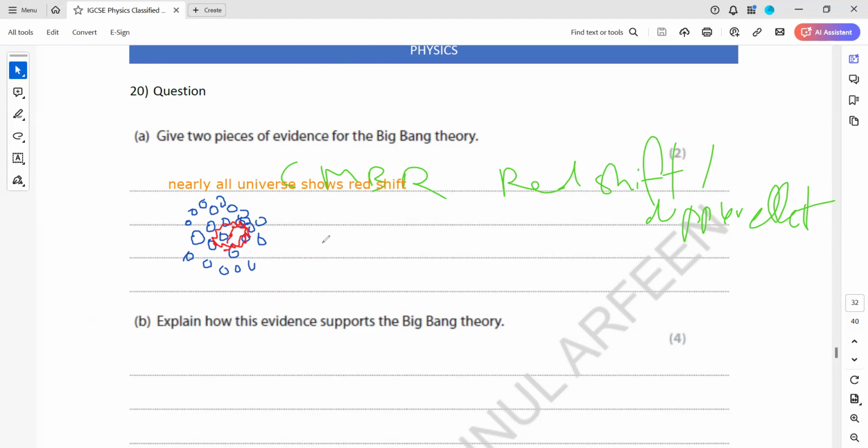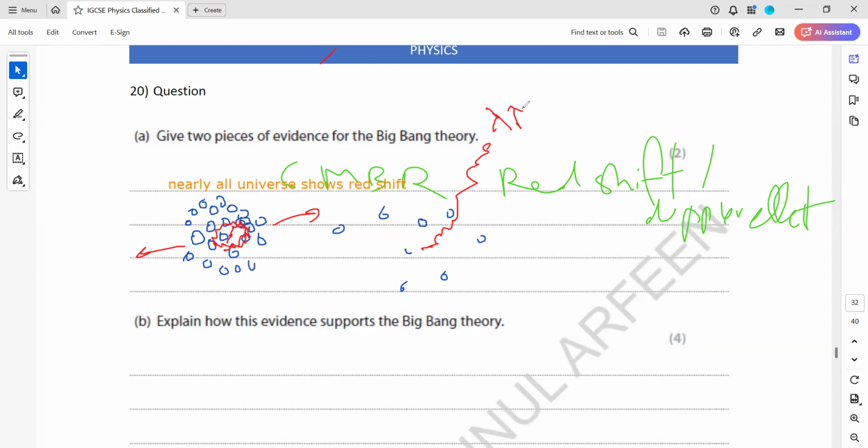Then what happened as the universe cooled down? According to the Big Bang, the universe is expanding. So as these particles move away from each other and the spacing between them increases, now this light or wave gets a chance to come out. When we receive this wave, we call it the cosmic microwave background. What we observe is that this wave is much longer than what it should be, like its wavelength has increased. So that is one piece of evidence.